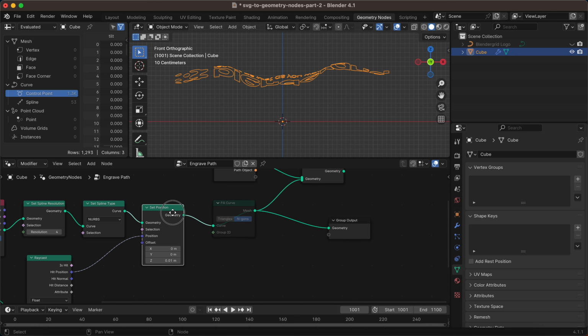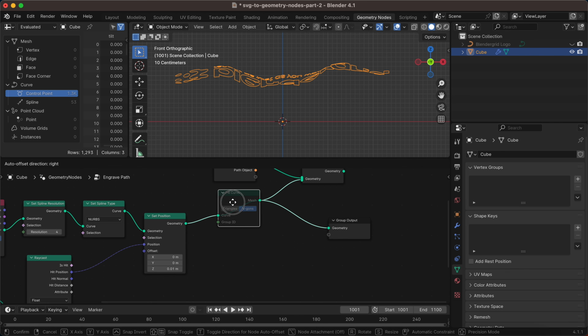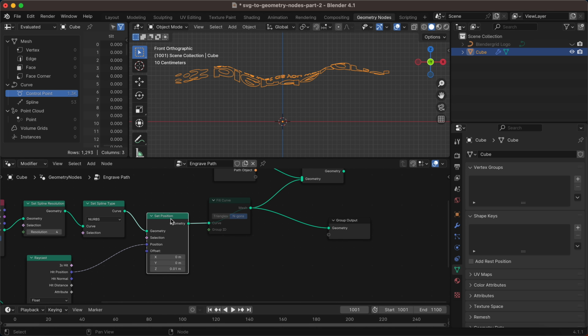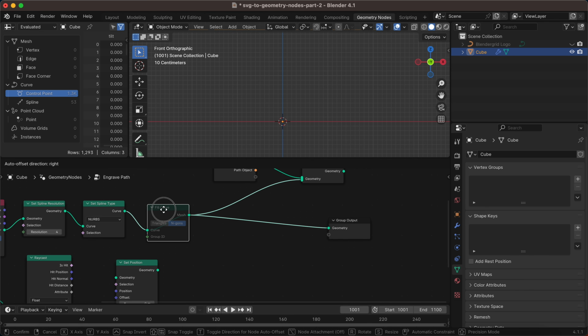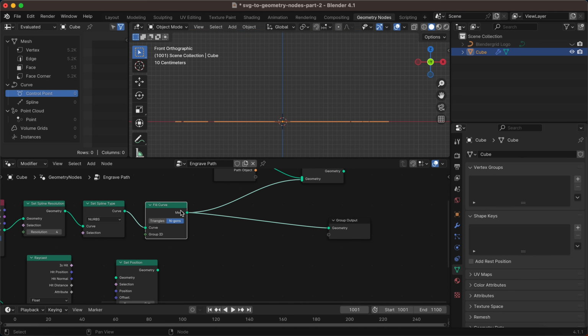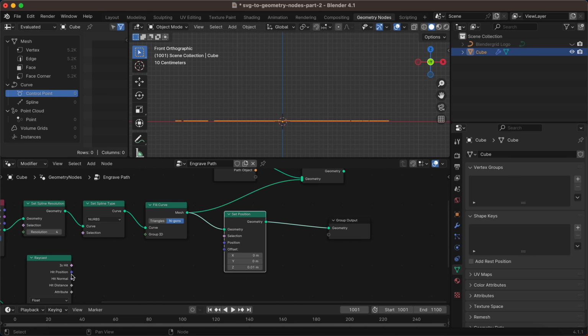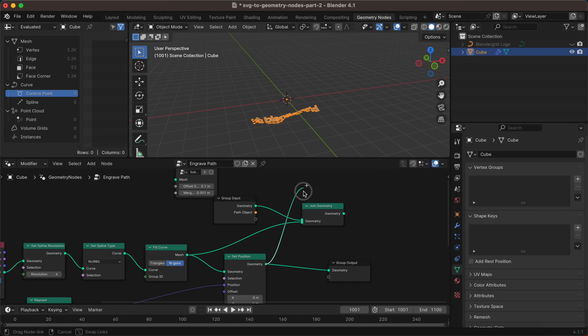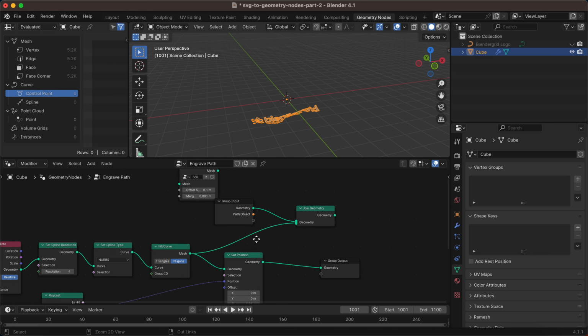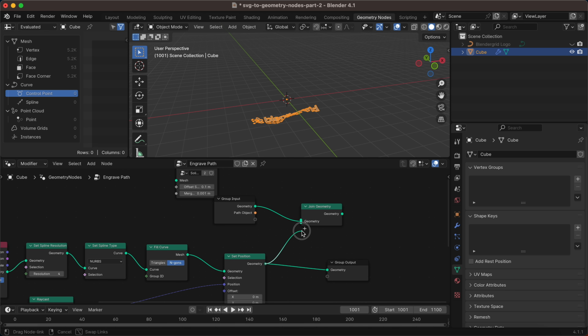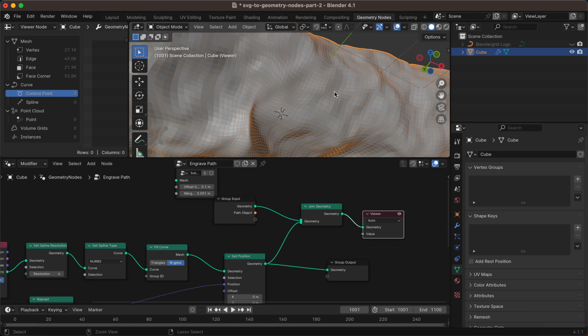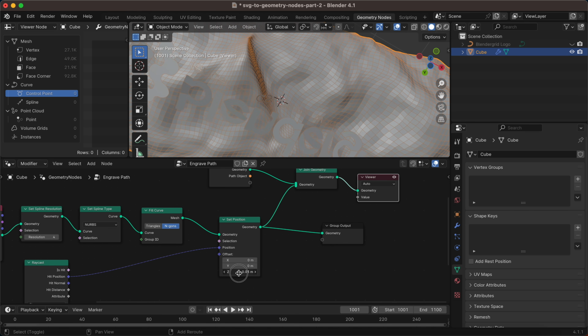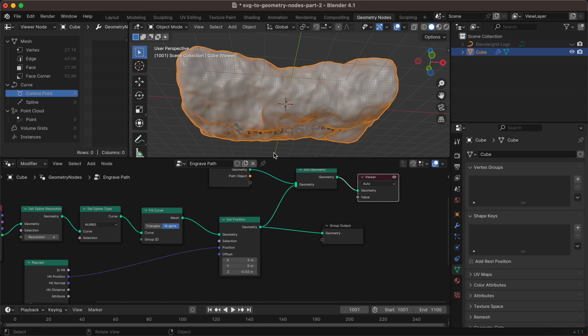That doesn't really work. So instead of setting the position on the spline, on the curve, we have to first fill the curve and then set the position. So let's remove this and apply it later. So first we want to fill the curve, then we want to set the position to the hit positions. And that kind of works, but it doesn't really work because we want to set that to the top. So let's remove this and let's view both. So that kind of applies it to the bottom of the mesh instead of the top.